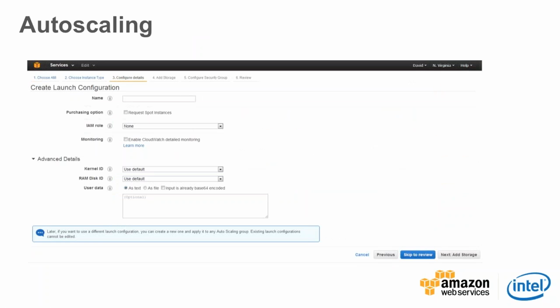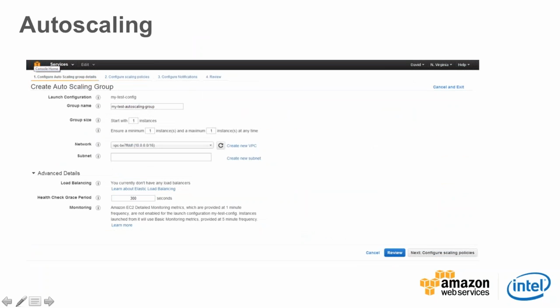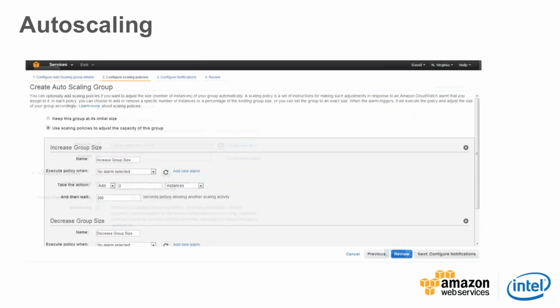That is your auto-scaling group. Start with the minimum instances, ensure that's the desired capacity, and that's the maximum capacity. Where do you want to place these instances, in which VPC and subnet, and add them to this particular load balancer. And your scaling policy: if there is a CloudWatch alarm, what do you want to do? A scale-out would be to add 1 instance, or you might want to spin up 2 more instances.